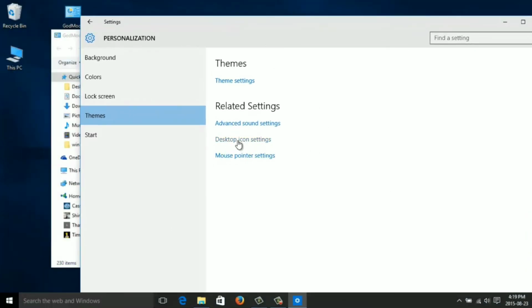And this will illustrate my point, desktop icon settings. You'll see I have the trash bin and this PC here. Now, if you don't have this PC on your computer, this is how you can put it on here. If you had My Computer on one of your other computers when you upgraded, you'll see this here. But if it wasn't and you want it on here, this is where you set it. So let's go to desktop icon settings.